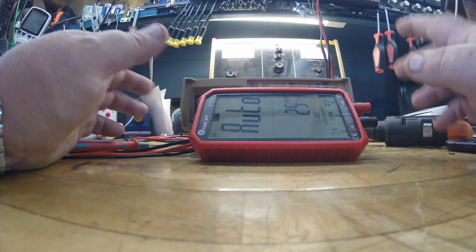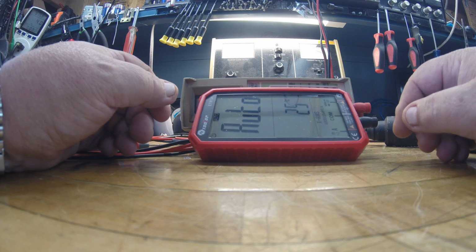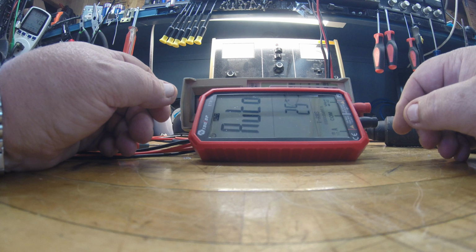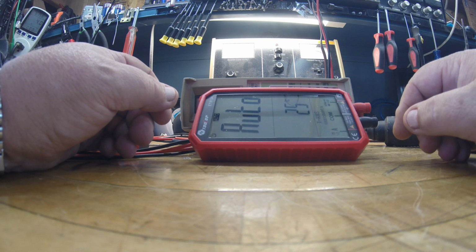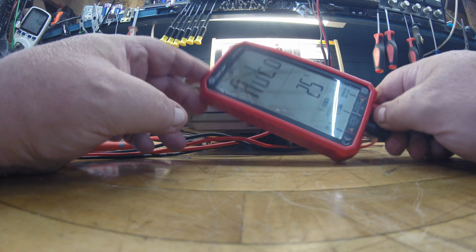That's the only other thing I'd really like to add to my bench that I don't have right now: I need a microvoltmeter. I've been working with tubes, and those can come in really handy with working with tubes. But other than that, I'm off into the weeds. That doesn't have anything to do with the review of this ET8134.